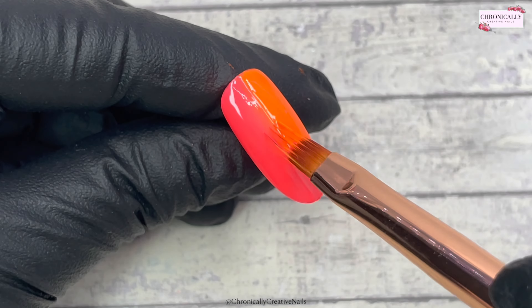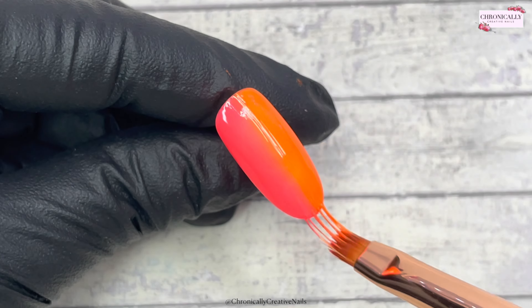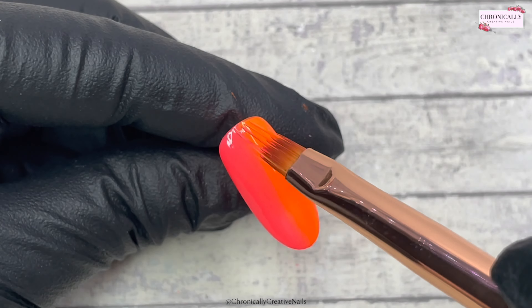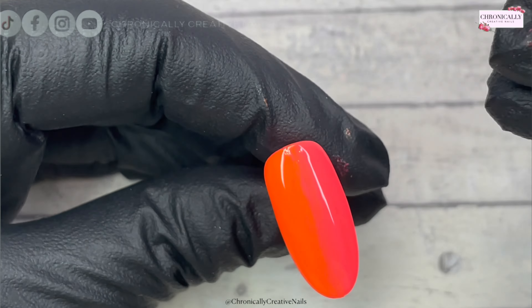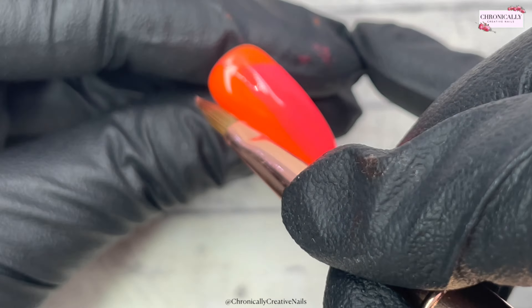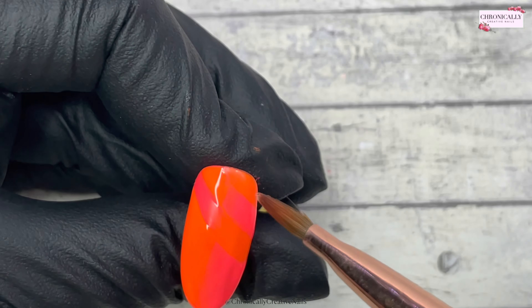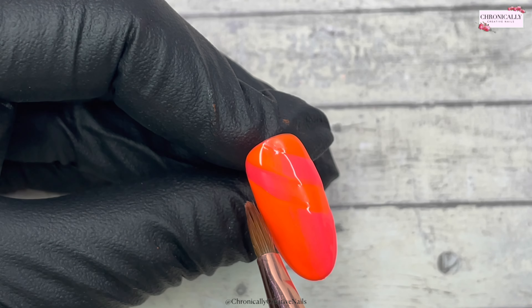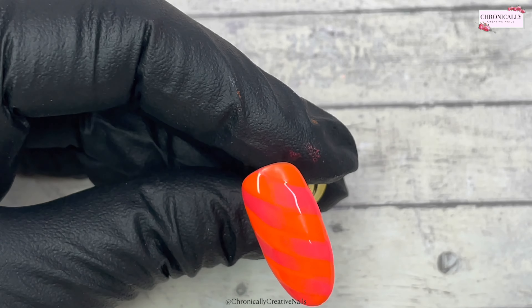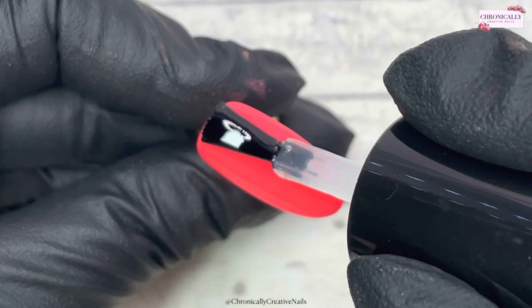So I've added a coat of pink on the left and orange on the right and ombred it, then cured it. The footage is missing — I probably forgot to record it — but what happened is: on the base layer, where the pink is I put orange, and where the orange is I put pink. So when you see me wiping this off, underneath the pink is orange and underneath the orange is pink. To be honest, I don't think it works very well with these colors — I think I'd need a darker and a lighter color for the contrast to show better.